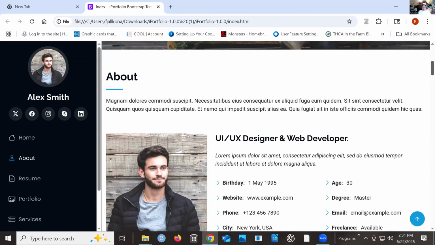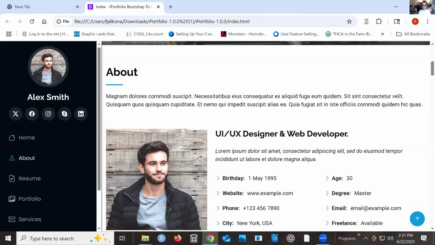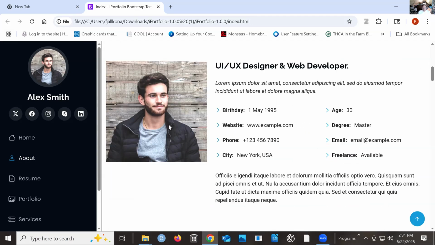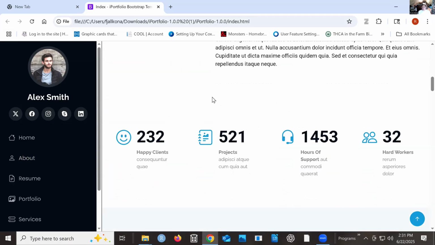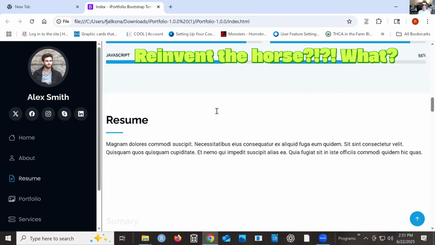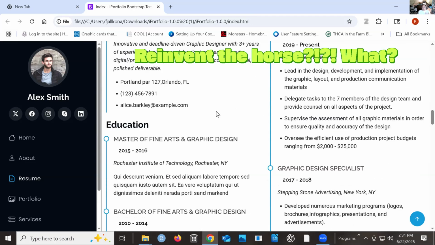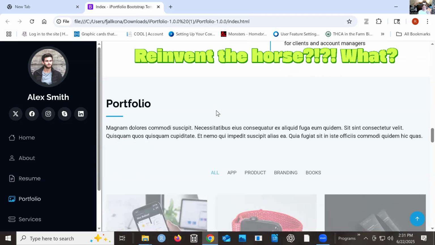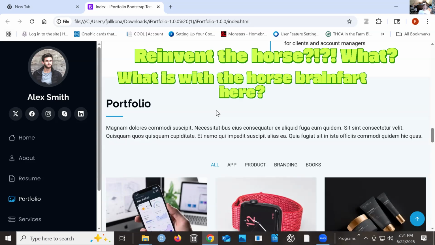It has an about section. And like many template websites you'll find, they just throw in some Latin as a placeholder for all of the words and stuff. So what we're going to do is replace those words, and we're going to replace these pictures. So we're going to turn this into our own, but we're essentially going to keep the rest of this website. It's already very clean. It's got some neat features to it. So we don't have to reinvent the horse. We just have to turn this horse from a sort of plain Jane into our specific that we want, something custom for us.